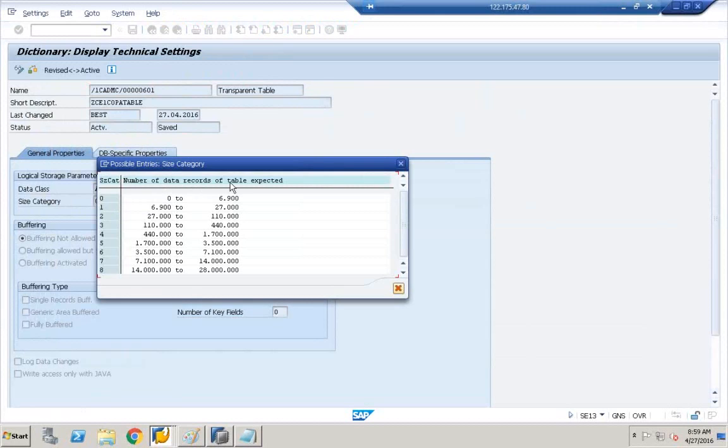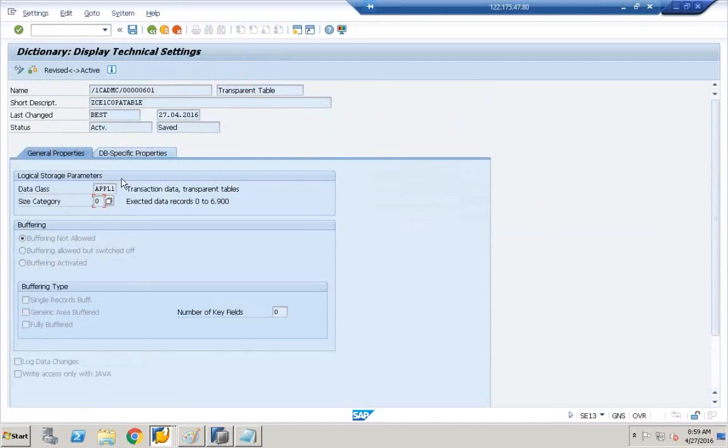So these are the number of records a table is expected. We have to make sure that, because this is the default setting by the system, and these tables are maintained by the system, please make sure that these tables are not halted for longer periods of time. The reason is it fills the logging table. If the logging tables are full, again there could be chances of data loss due to the system being unable to handle the situation.